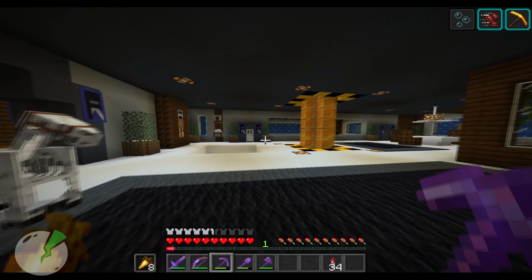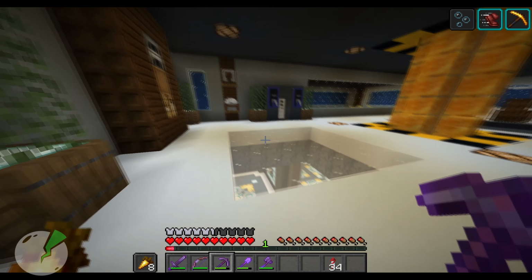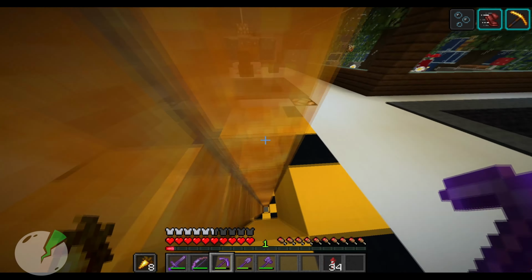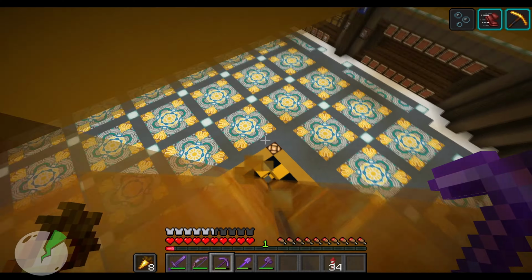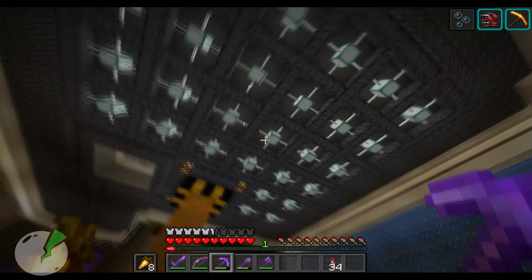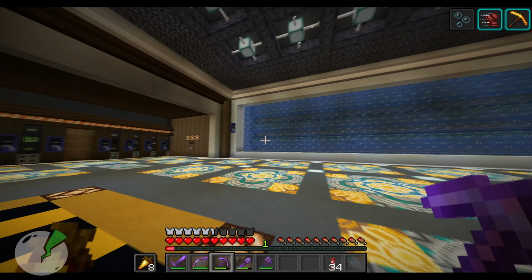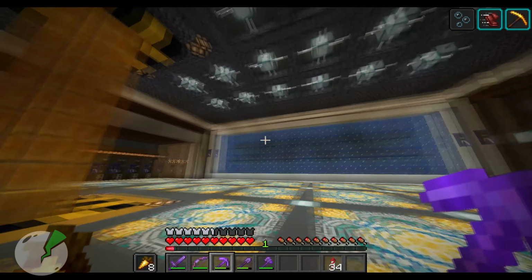So let's go ahead and check out what we worked on between last episode and this one, and that's the basement. Look at that. Look at that floor design. Let me head down here. I'll talk first about the floor design and the ceiling design, which is also really cool, before I talk about all the other stuff in here.